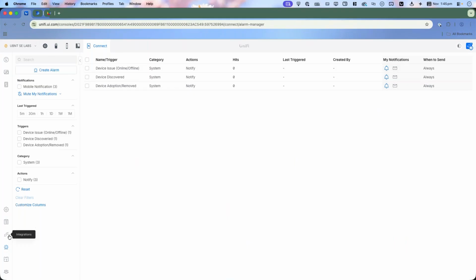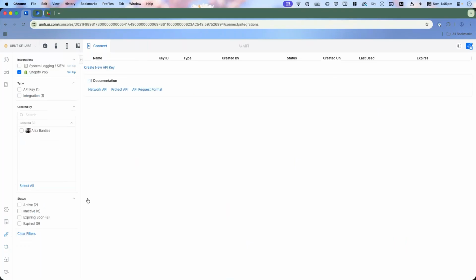There is additional points that we can do as well. So we can do stuff like create integrations, and these are API level integrations. So alarm manager is like an automated way of doing it, but API integration is obviously at a more controllable level. Ubiquiti does have a full network API and Protect API available, and they also have a site manager API. So site manager is just like the main way we'd reach into this. It's a separate API as well.